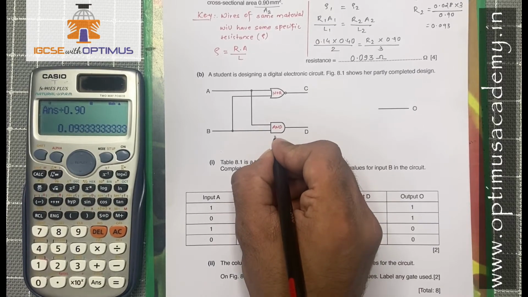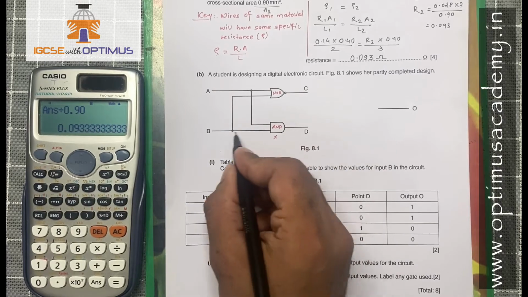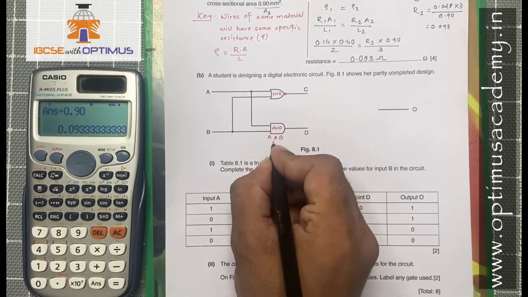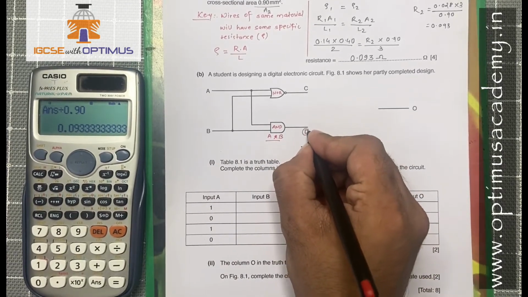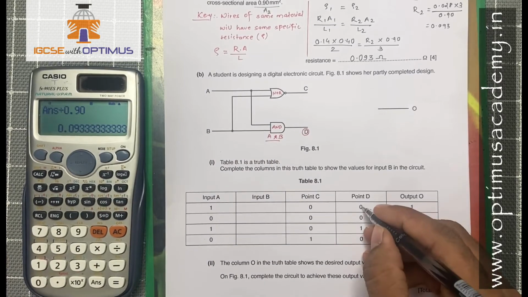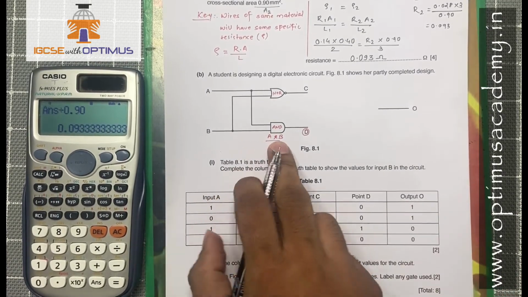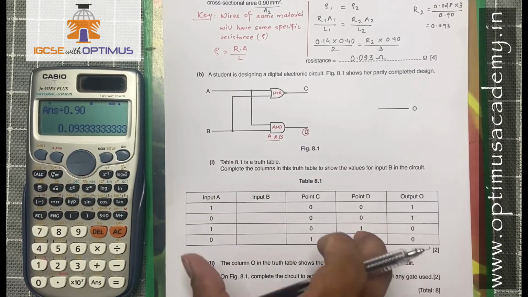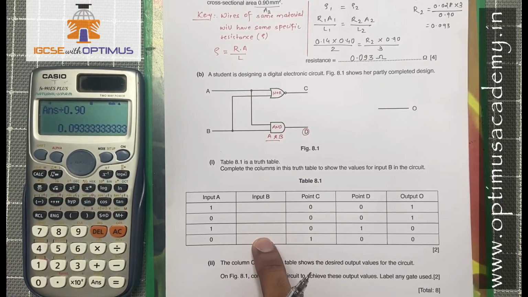Okay, so what is the operation of the AND gate? Multiplication. What are the two inputs for AND? It is A and B, so it's going to be A into B, and that gives us the output D. So whatever values you are seeing over here are by multiplying A and B. We already have the values of A and we have the values of D. From that we can find out what will be the values for column B.